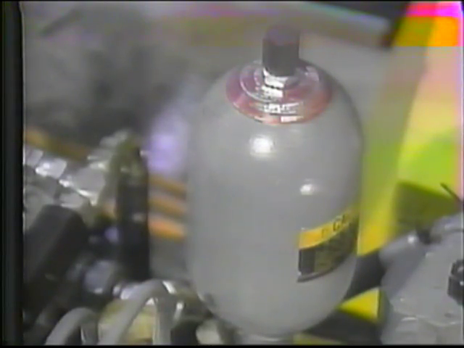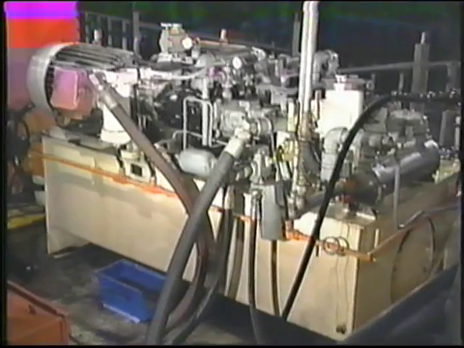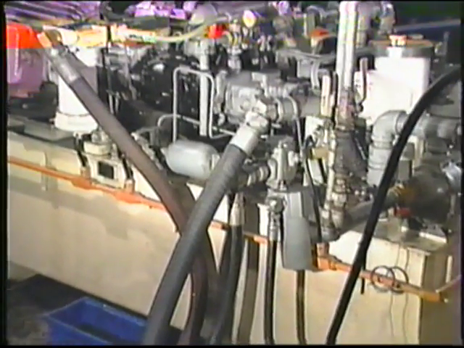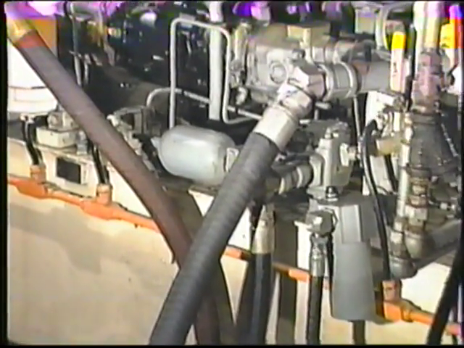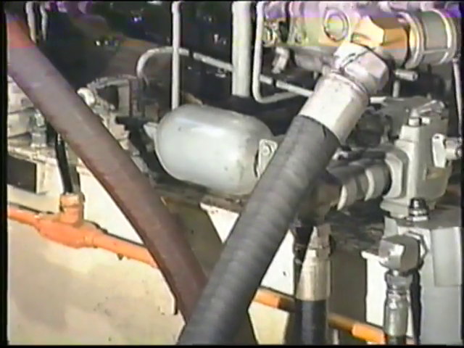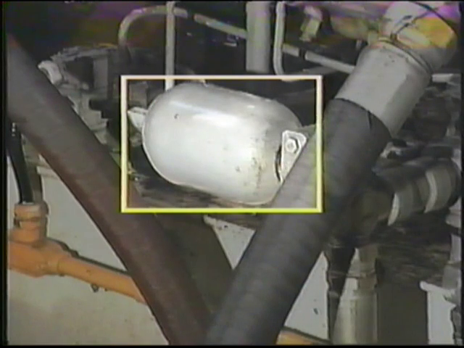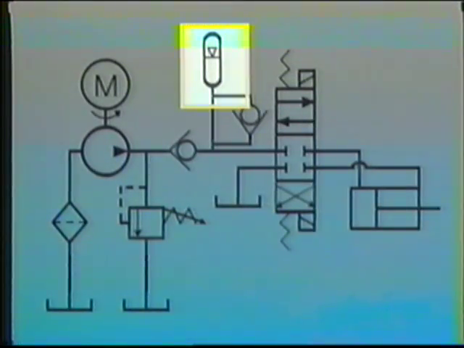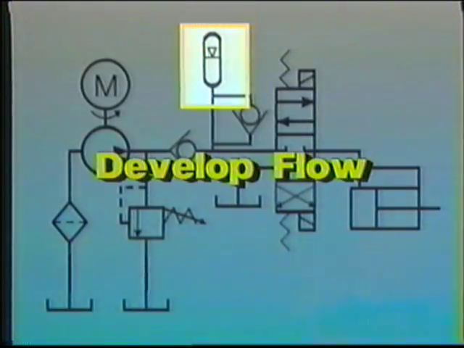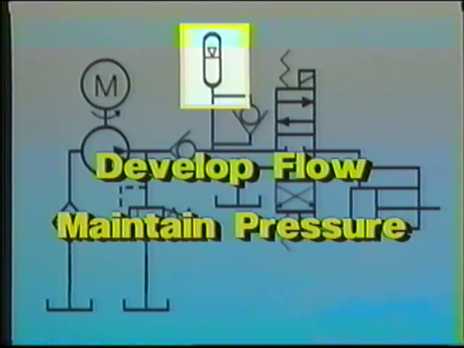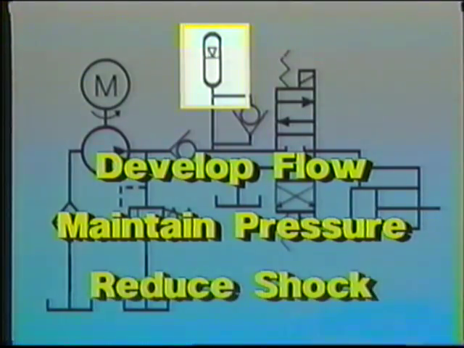Let's start with accumulators. Hydraulic accumulators store hydraulic fluid under pressure. The accumulator is filled or charged with pressurized fluid that is stored as potential energy. This energy can perform work when the accumulator is emptied or discharged. In hydraulic systems, this energy is used to develop flow, to maintain pressure, and to reduce the effects of hydraulic shock.